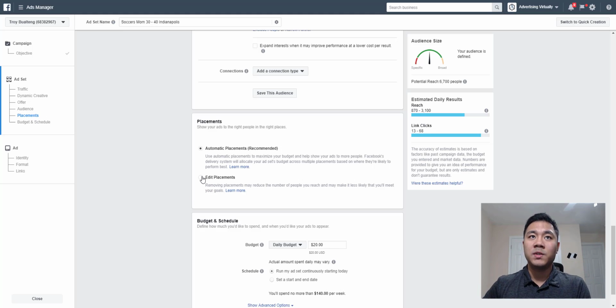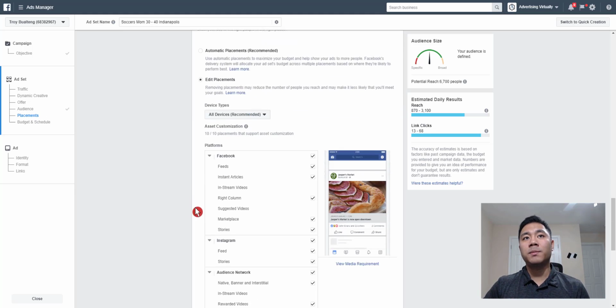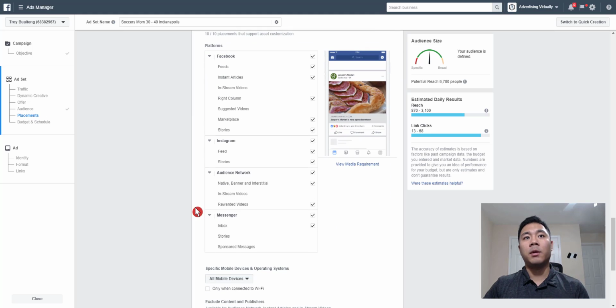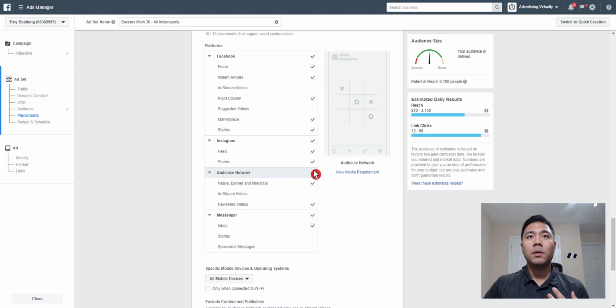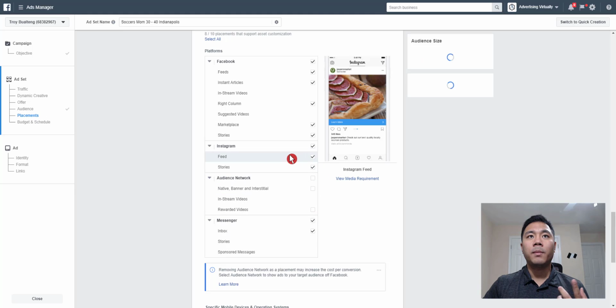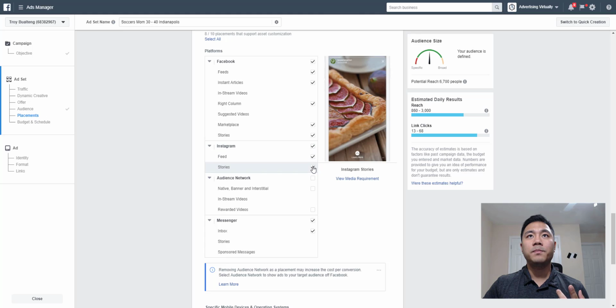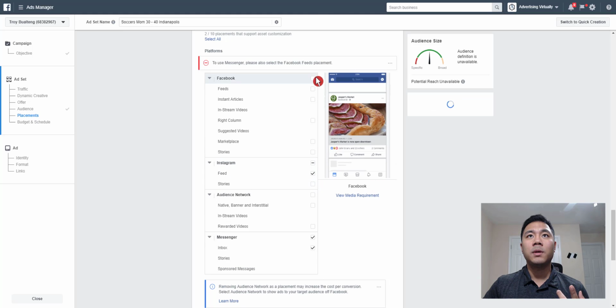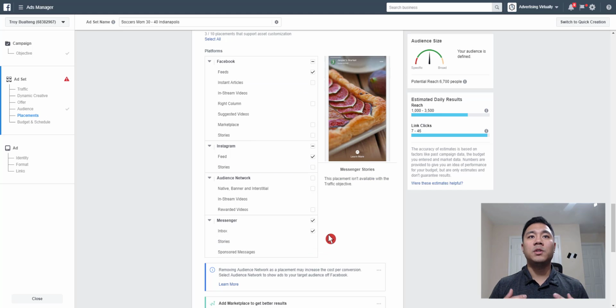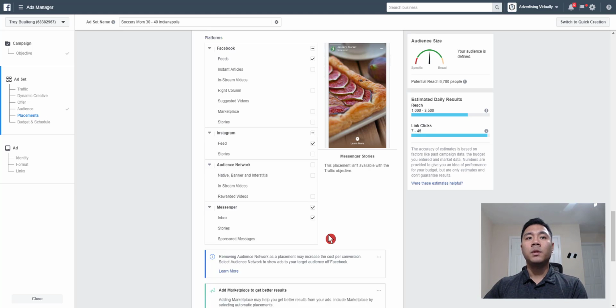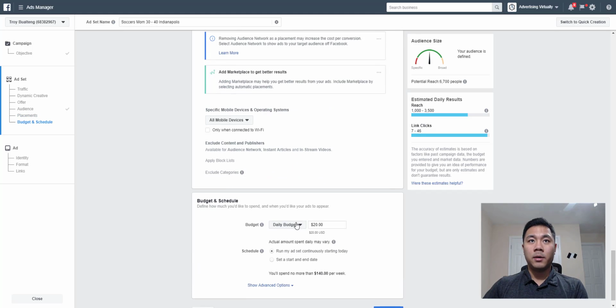So we want to do a custom placement, and we want to put our placement in these three areas: Messenger inbox, Instagram feeds, and Facebook feeds. These are the areas where individuals are more likely to be looking at ads. And if they're looking and spending more time, our ads will be right there catching their attention. So that's that with the ad placement.